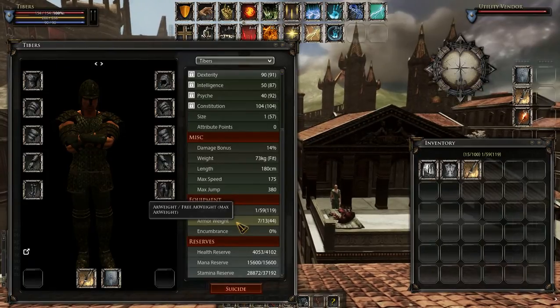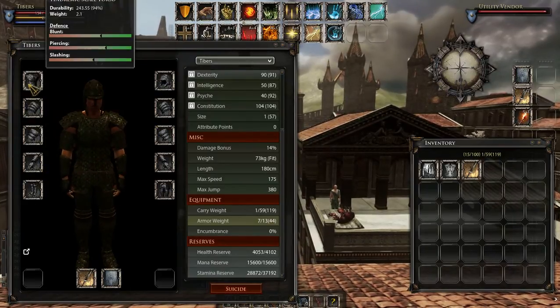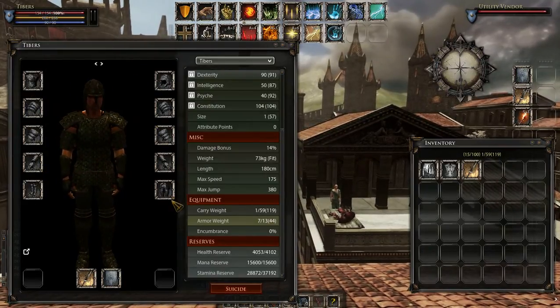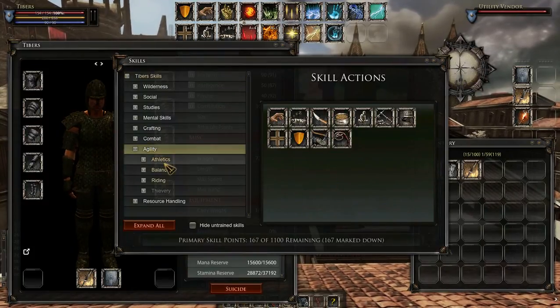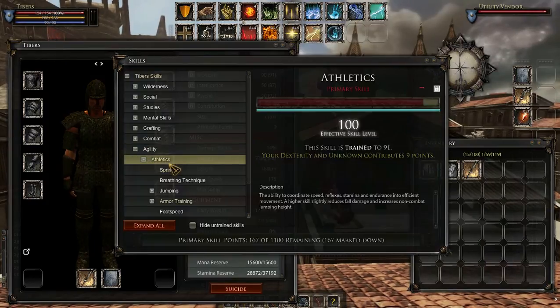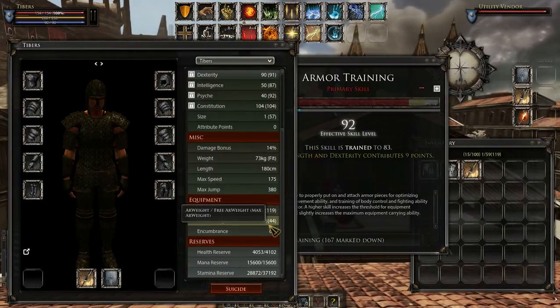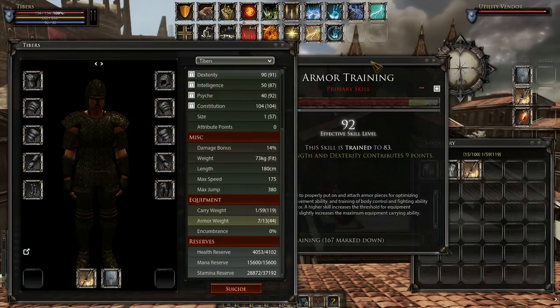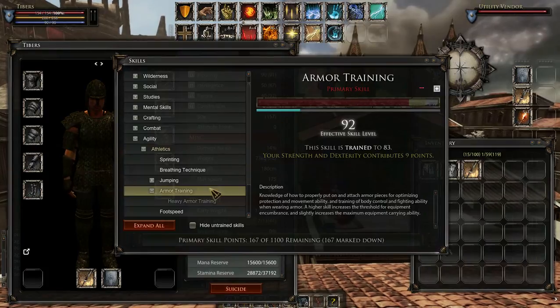And so bearing in mind that if you want to wear a full set of Genomic scale armor, then you'll need to invest in this skill right here, and I'll just show you what that is. I think it's in athletics. So this skill here, armor training, if you want to increase the amount of armor that you can carry, then you want to train in this skill right here, and it's a primary skill.